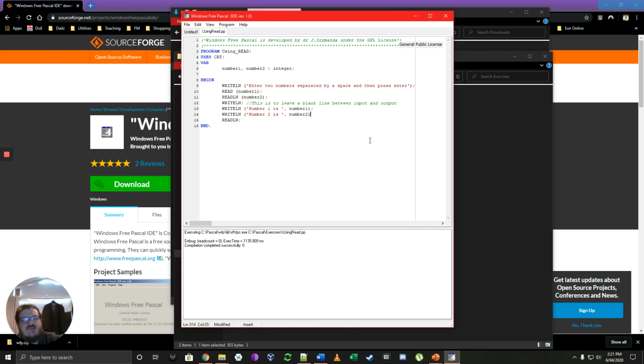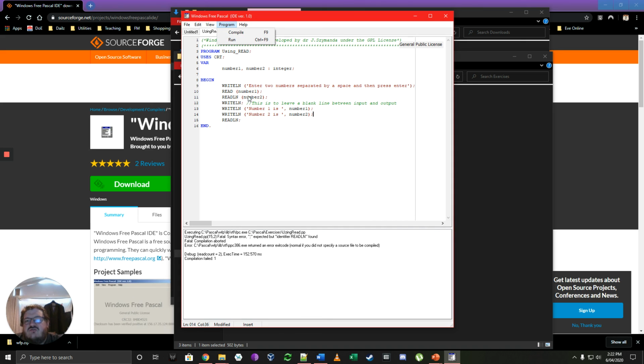If, however, I delete a simple semicolon, we want to see a programming error, we can go compile here, and you'll see here that down the bottom it says, using read has a fatal syntax error. This is where you get information about the errors. There's a fatal syntax error as a semicolon was expected, but instead an identifier read line was found. So it expected a semicolon, but it instead found a word. Fatal, this compilation was aborted, so this did not compile, and it took 152 milliseconds to do. And you'll notice it says compilation failed, condition 1, condition true. There is a compiler error. So that's where you will actually see your compile errors when you have problems, when you have issues.